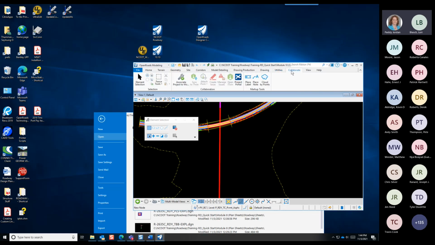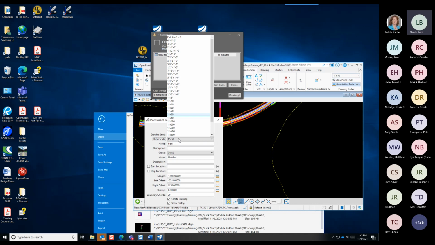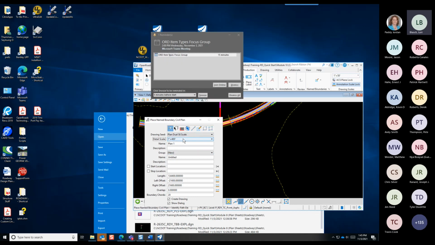Well, a lot of times the title sheets are odd size. Yes, they are. I've got them listed, yeah. You've got a 20 scale, 50 scale, and 100 scale. Now we use a lot of 30 and 40 too. How would you do that? Yeah, we probably have to set you up one. The other way, you can pick one here and then start modifying the limits here. Can you scale down when you pull it up? Yeah, once you pick the drawing seed, you can change any of these. The drawing seed just sets your defaults. Set your default at first, and then you can change any of this.